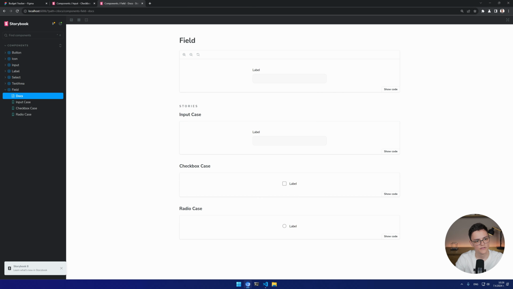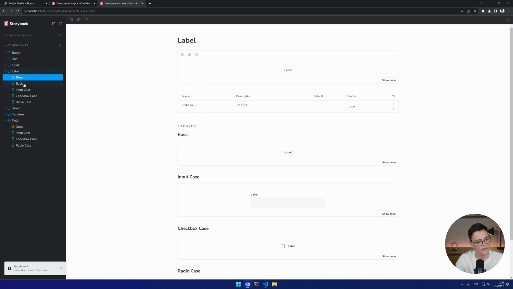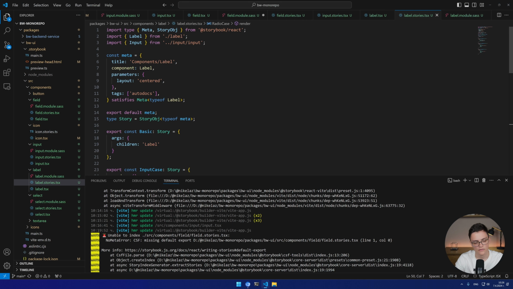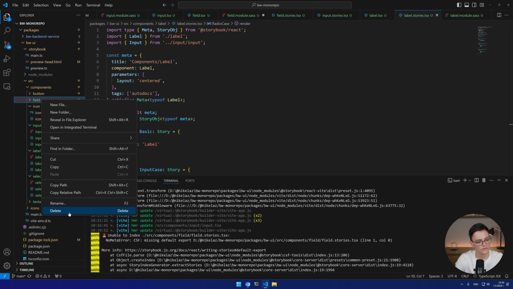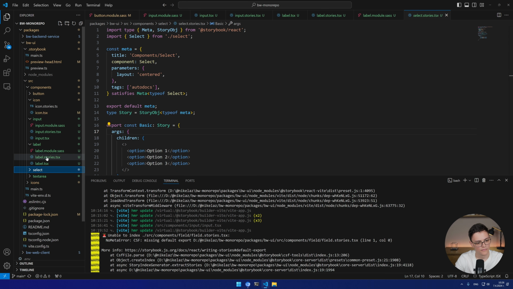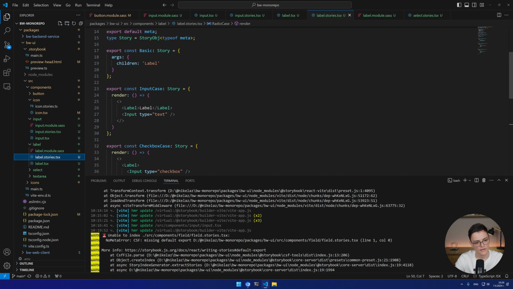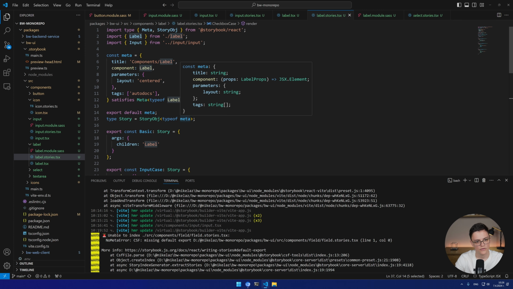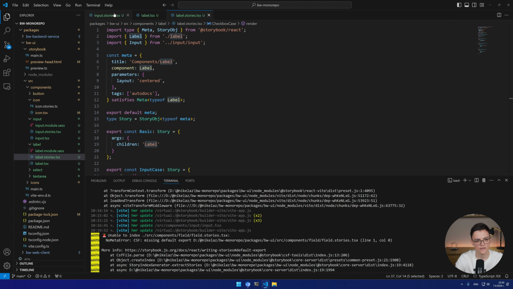Save. See what's going on now. I want to see label, basic, input, checkbox, radio. Great. Field goes. Move to the bin. I would probably reinstate args here and use props children, args children here for the label, but that I'll do off camera. No need to do that repetitive work 3 times in the video.